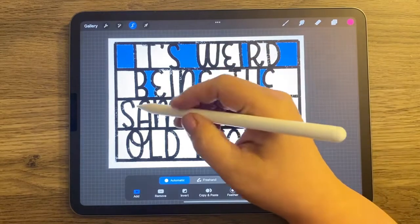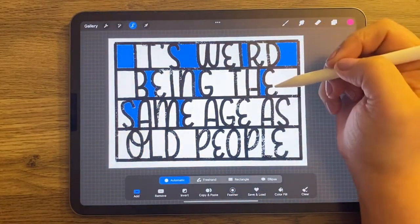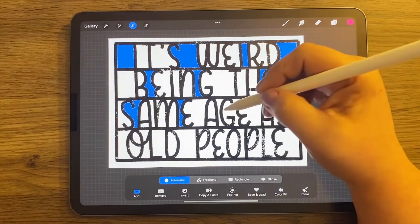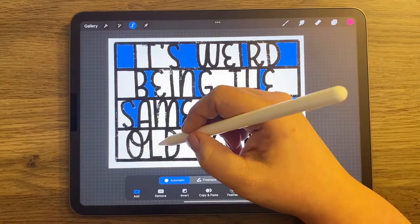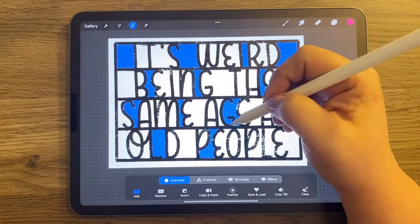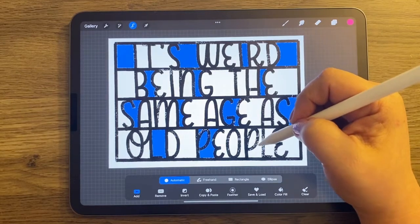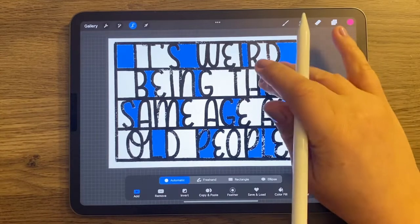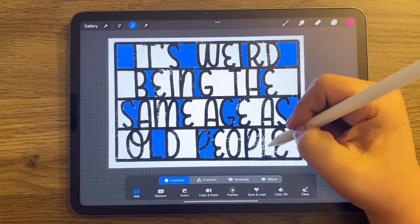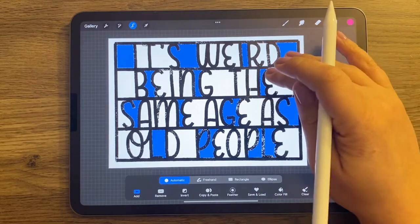And for some reason, there's a glitch in Procreate with this update where if you make a mistake and you use a 2-finger tap to undo it, and then you make a new tap on the canvas, it will undo the last one. So just be aware of that, that's a glitch that hopefully will be fixed in an update. So I'm going to undo it, but now when I tap, that previous one undid. So I have to go back and tap in there as well.